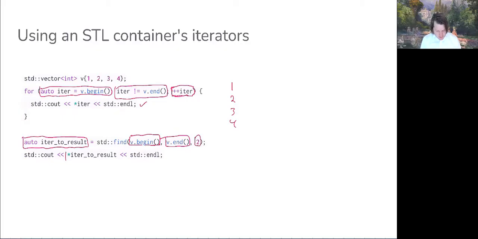So dereferencing the result here, and I probably should have checked to ensure that iter to result is not equal to v.end before I attempted to dereference it, because again, remember, end is one past the last, which could prove problematic if iter to result is the end.